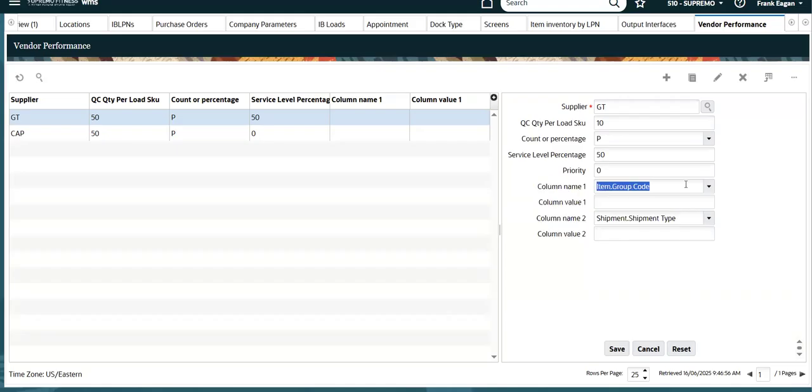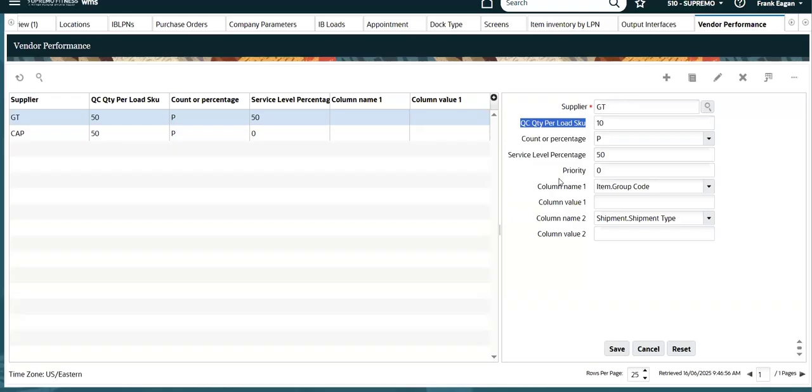If you don't give any validation, it means the system will take QC for this vendor for all the inbound shipments. And of course, you should use the QC enabled receiving screen only. If QC is not enabled on that receiving screen from RF, then it will not take that quantity for QC. Agree?